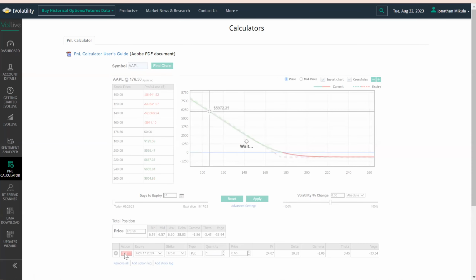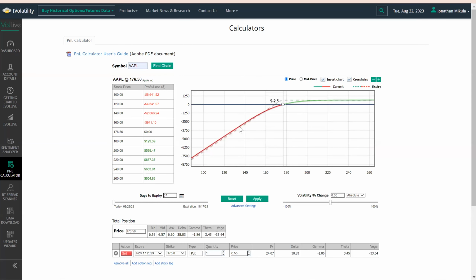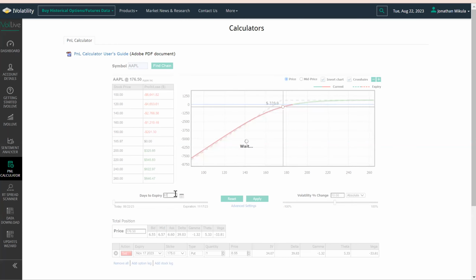And then if we sell the put, right, our P&L changes. Now we're profitable because we're selling to open this put. We're profitable as Apple goes higher, and we're unprofitable as it goes lower. And I could see that in chart form, and I could see that here in table form. Other thing you could do here, similar to the probability calculators, is play around with a volatility change. So that's a 10% absolute change that went from 24 to 34, and that shows you your updated pricing for this option. You can play around with days to expiration.